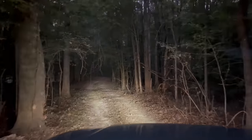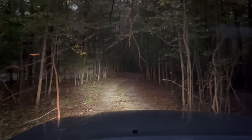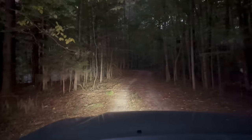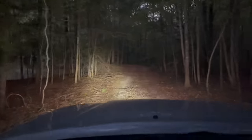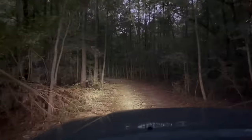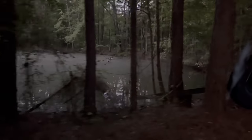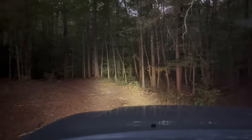It's not great lighting, but I think these are some bigger hogs, and we kind of need to get those bigger hogs knocked down. But it's easy up through these woods. I got the trailer behind me. It's so loud. I like slipping up on these things. It's a little bar right there. Anyway, we just ease on down here.